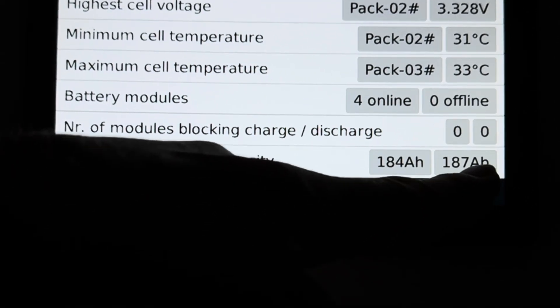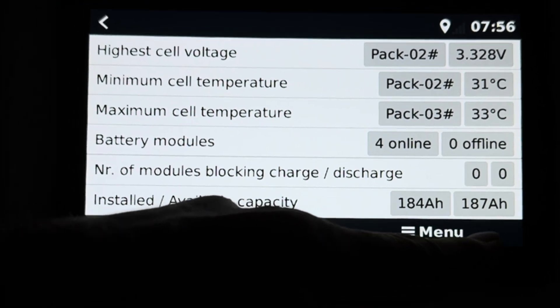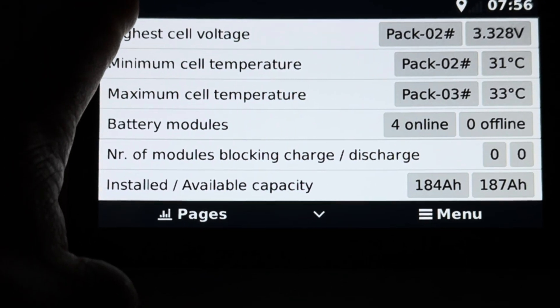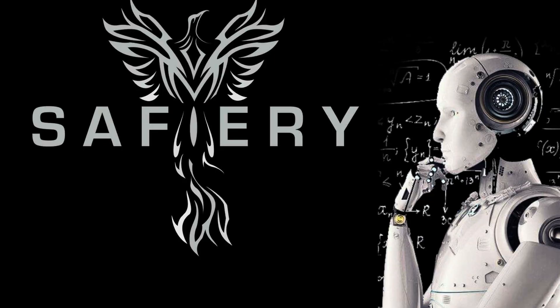That's the installed capacity and that's the available. You multiply that by 54 volts to get the watt hours capacity. The batteries are turning out to be about 2,500 watt hours - our previous rack-mounted ones were 2,400 each. So these have actually got a higher energy capacity because we're running the overall voltage higher. And I've got to say, how good's that?